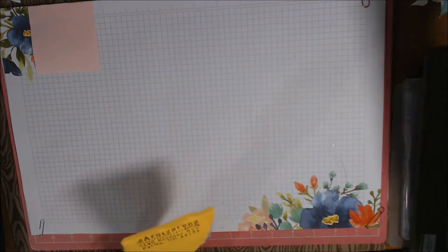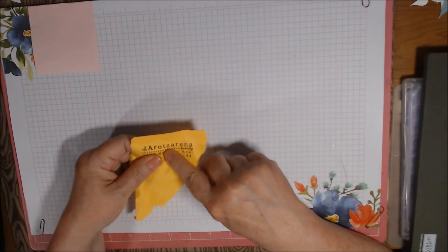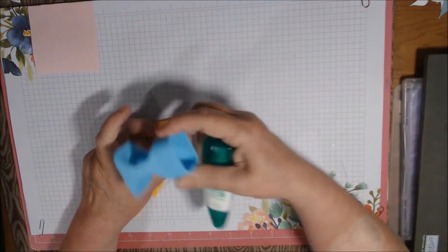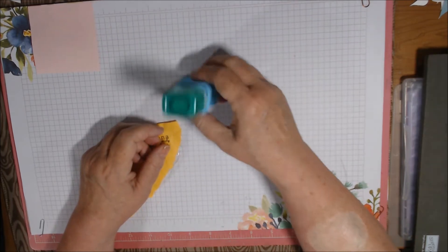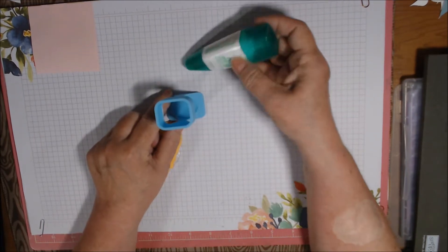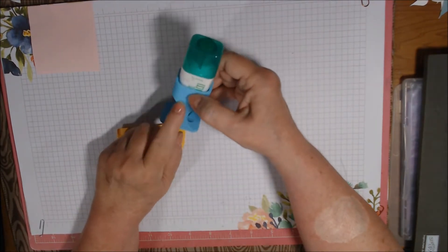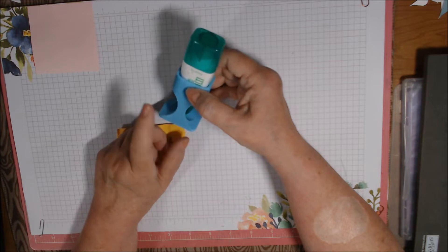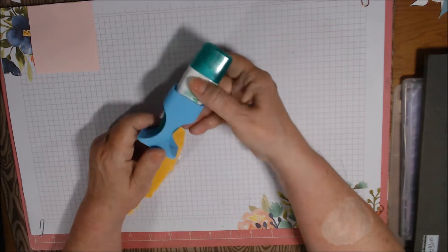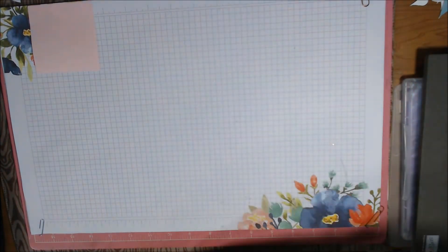I got two things off Etsy recently. This store was called Aratzarina. I got one thing and it was this Tombow glue holder - isn't this cool? Your glue just goes upside down in it. I've been storing it in the box but it always leans or falls over. I saw people gifting these to each other at On Stage and I wasn't at On Stage but I saw it in the videos - I thought that is so cool. So I went searching and I got a turquoise one because I love turquoise.